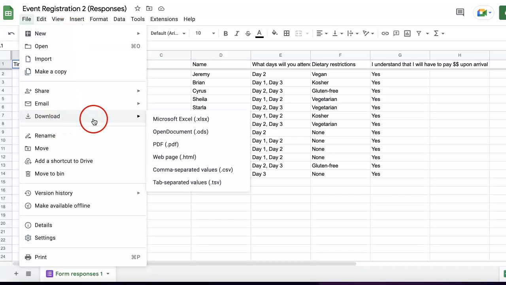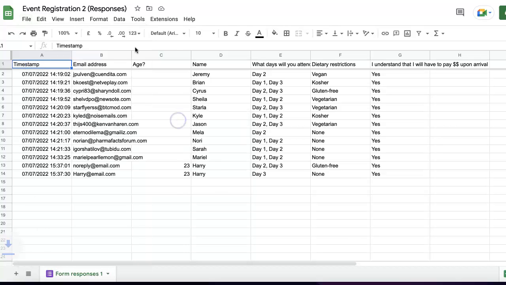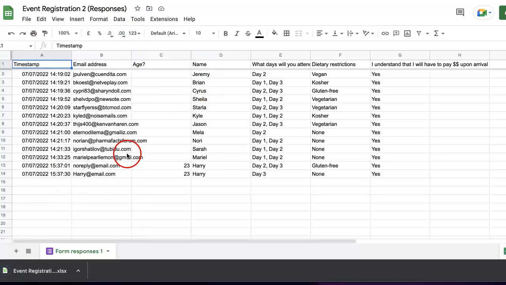And as you can see, another drop-down menu should appear, and at the top of it, it should read Microsoft Excel. If you select the Microsoft Excel option, it will then convert this Google Sheet into an Excel sheet, as you can see in the bottom left corner of my page. It has downloaded as an Excel sheet.